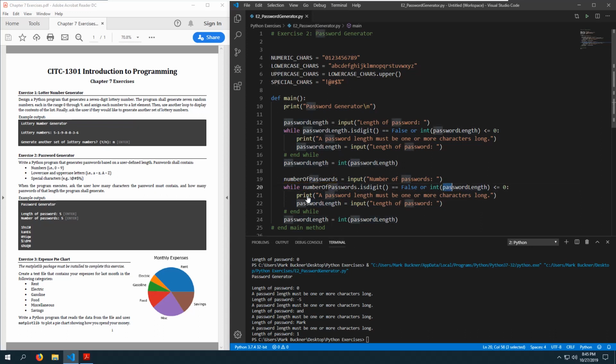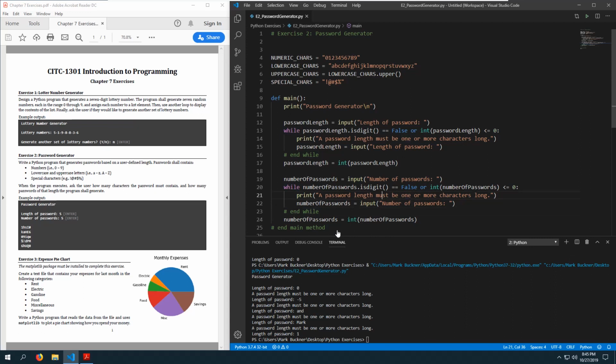And again, we will make sure they don't enter anything 0 or under. Well, specifically 0s for this, because the under would be caught by the number of passwords isDigit. Let's change password length to number of passwords. Change this to, instead of length of passwords, number of passwords. And down here, number of passwords equals the integer conversion of number of passwords.